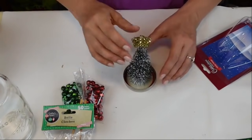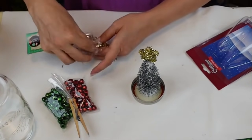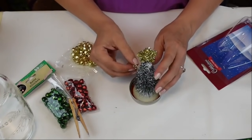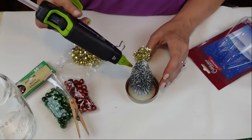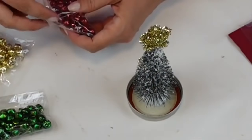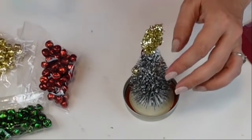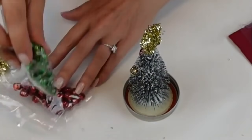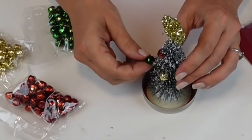And then I'm going to be taking my little jingle bells. I'm going to decorate the tree with some of the jingle bells. So I know it's really hard to see here on the video, but I'm actually hanging the little bells on the little bristles of the tree. There's a little hanger place, I guess you could say, for the jingle bells, and I'm using that and tucking it in on the bristles, and then I'm coming in with some hot glue.